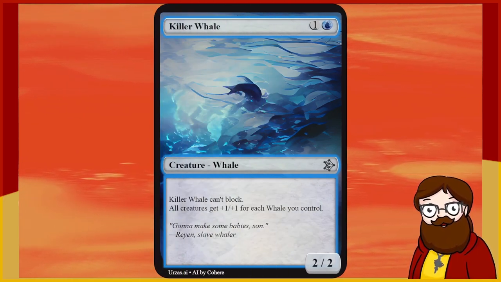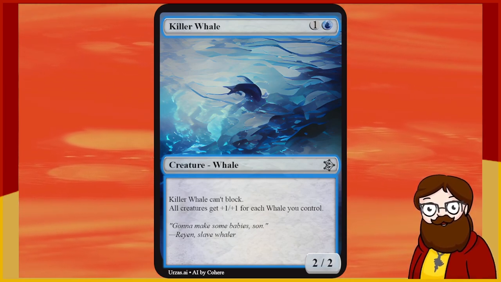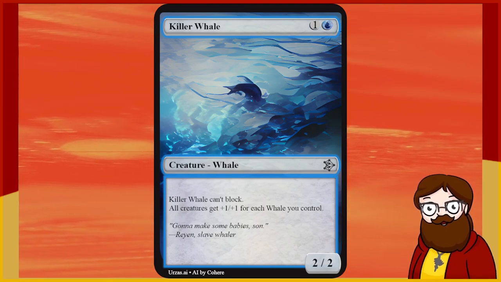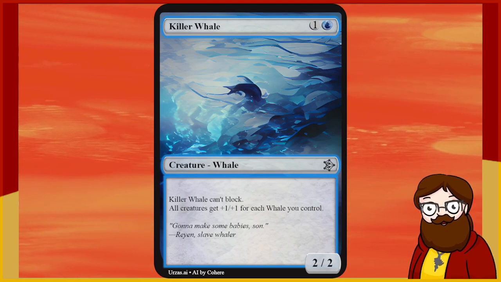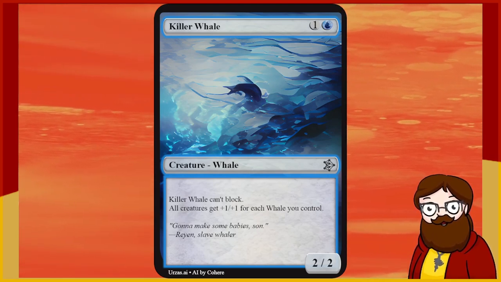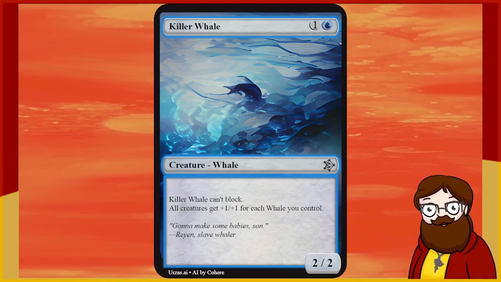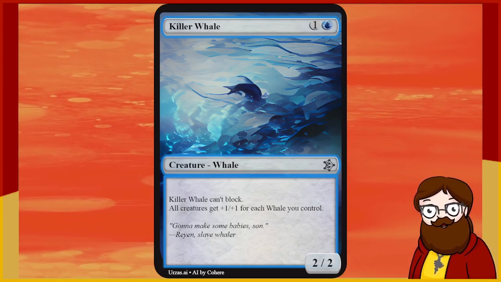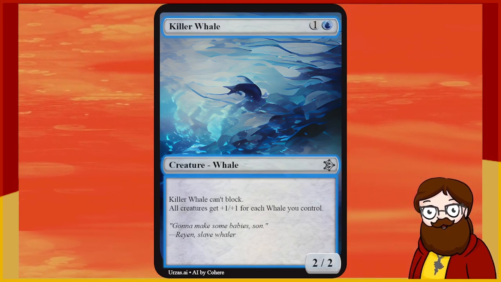Killer Whale is a 2-mana, 2-2 blue whale. Killer Whale can't block. All creatures get +1/+1 for each whale you control. I'm glad I didn't run this thing. This would have completely destroyed me. It would have just destroyed me so badly with this. That's such a powerful effect, but it's all creatures. It's not all creatures you control. Or all creatures get +1/+1 for each whale their controller controls, right?